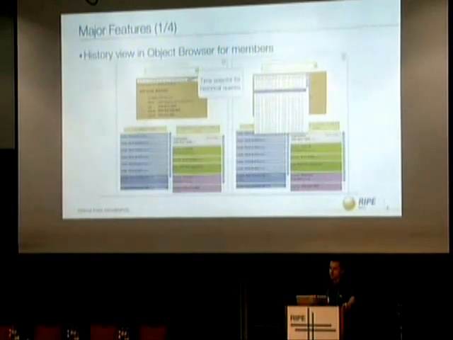So since the beginning of the RIPE meeting, if you're a member of RIPE, so if you're an LIR, and you go to RIPEstat and you log in with your credentials, then you will be able to use this feature. This feature enables you to navigate the RIPE database and see which parts of the data have been changed and at what time.